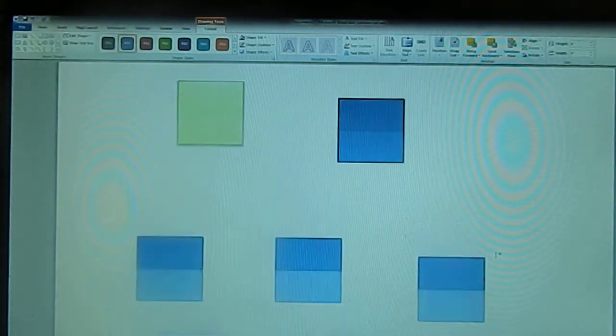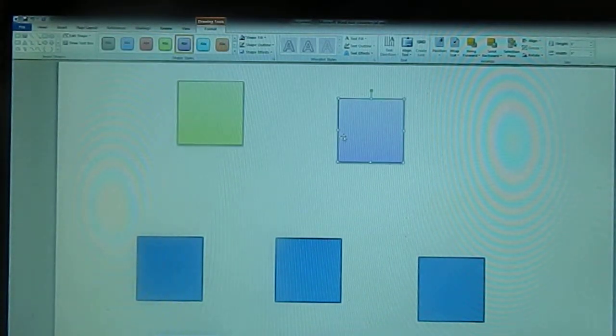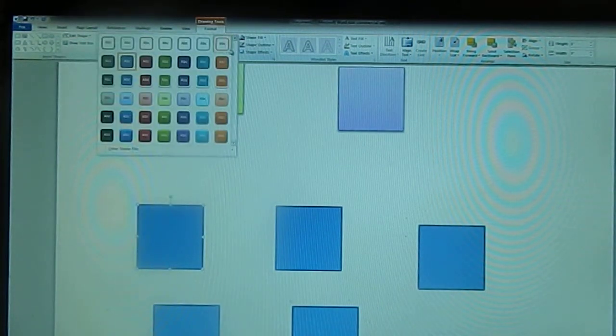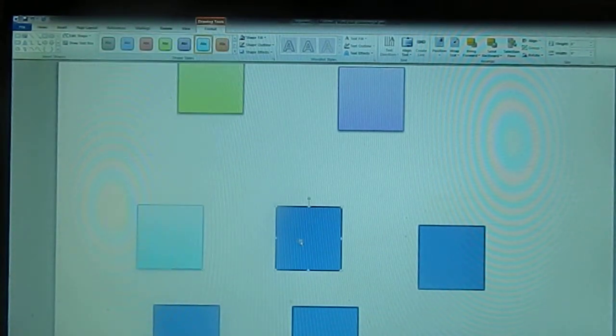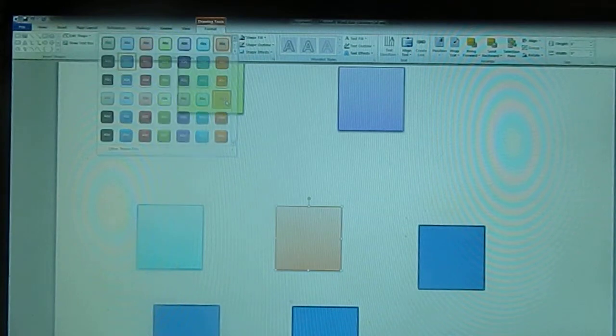So we have these. Each time that you click on a box, you can go up here at the top because you'll have a color scheme. And we'll use bright purple for this box. And then for each subsequent box, you go back and you use whatever color makes it easiest to see at this point. You just change them around. There are all kinds of colors here to use.